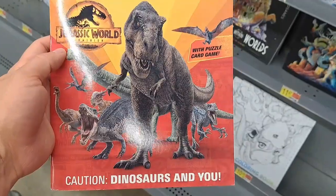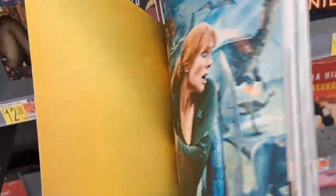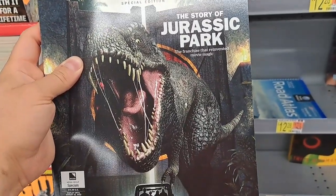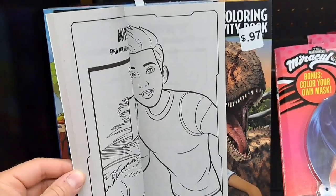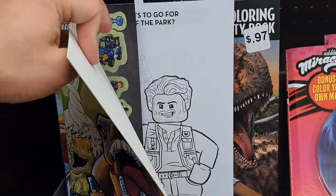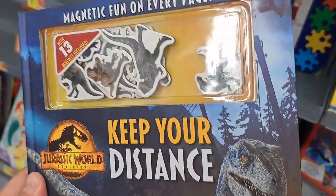And then got this heart with edge Jurassic World full color posters that you can color. Got this Jurassic World book with puzzles and a card game. Saw this ultimate guide to Jurassic Park, put out by Entertainment Weekly in the magazine section. Got another magazine — Time special edition, 'The Story of Jurassic Park: The Franchise That Reinvented Movie Magic.' Man, that looks like a really nice book. Got a Camp Cretaceous jumbo coloring activity book for a whole 97 cents. And then we got these Lego Jurassic World coloring books with stickers in them. Here's one that has a little minifigure with it — Dino Lab Secrets.